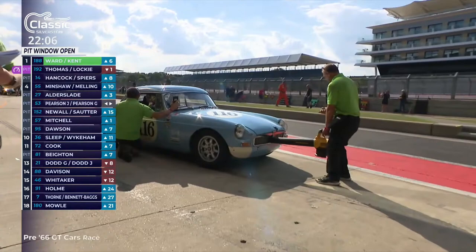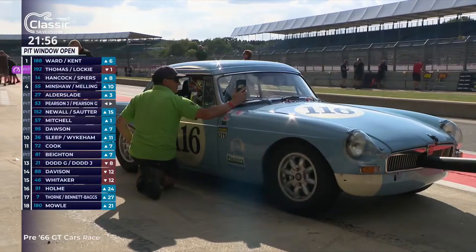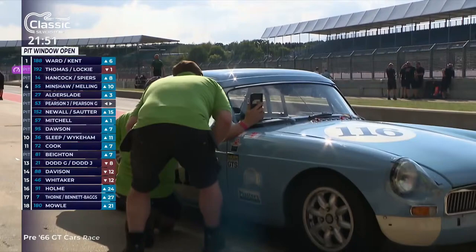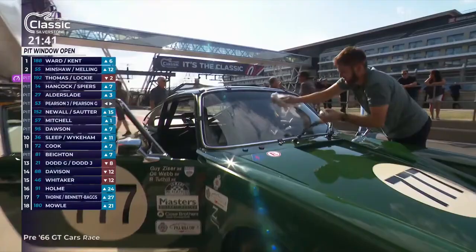Here's the MGB in the race — this will be Ed Foster's favourite car. If you don't know why, it's because Ed Foster has been racing an MGB over the last few years, and also has some big American behemoth — an ex-Dan Gurney car that he bought a few years ago, which he races.